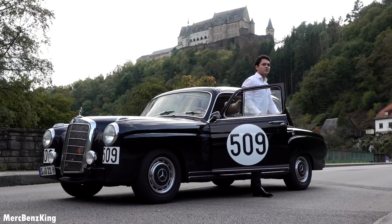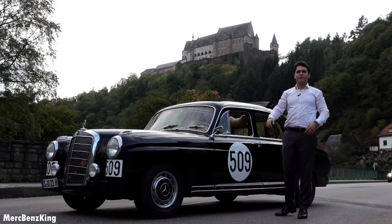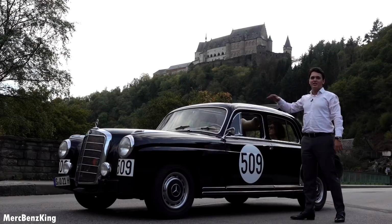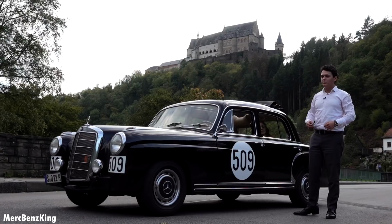So guys, here we are in Luxembourg, just over the border with Germany, and that's the castle of Vianden. A beautiful place, a lot of people, and you could already see the people on the ropes going down the hill. Amazing. So let's continue the road trip on our way to Stuttgart Museum of Mercedes-Benz. Let's go.